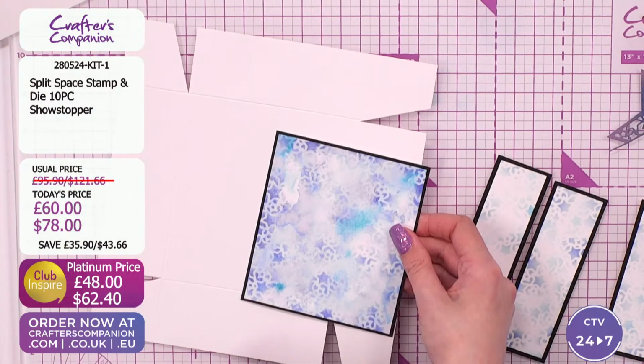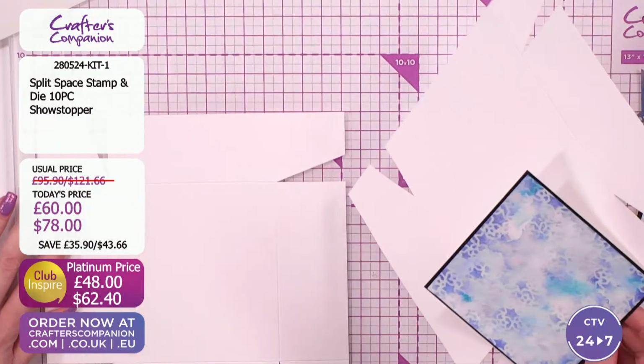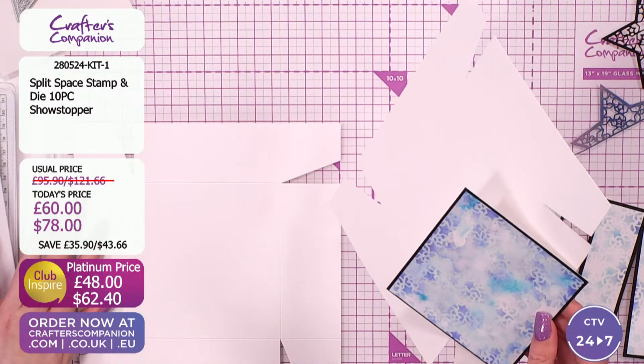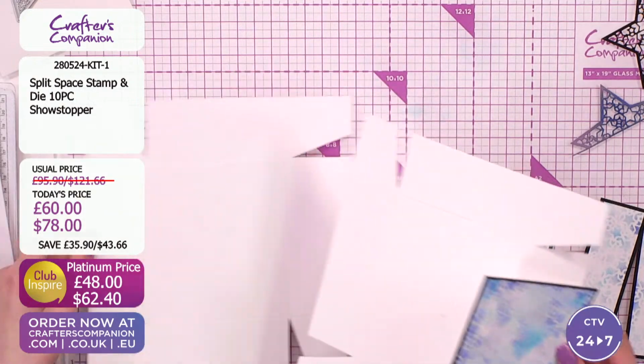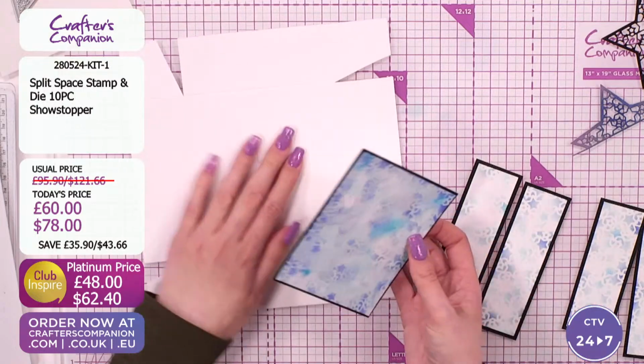So at this point, we're going to bring in our box. Like I say, we are going to create a box instead of a card, just to show that it's not just about card making with these. So here I've cut our cardstock to about 8 inches by 8.5, and I've scored on each side at about 1 3/4 inches. One for our box base and one, with the trusty L marked on there, we know it's our box lid. Yes.